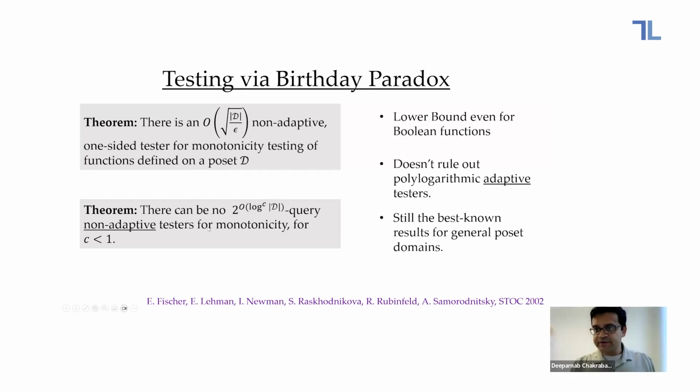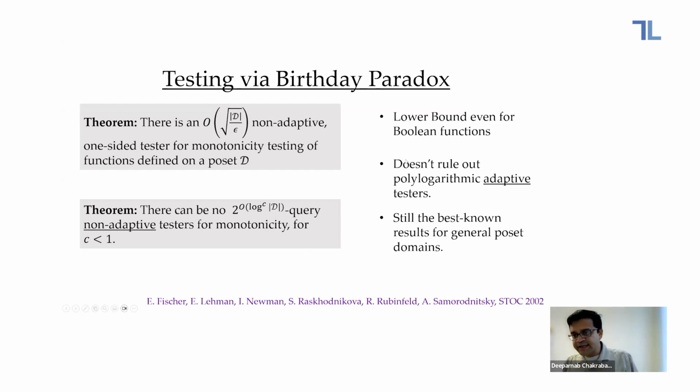In particular, I'll make 3 more remarks before going to Boolean functions. First, the upper bound in this theorem is for any domain and any range, but the lower bound also holds for Boolean functions. So even if the function is 0, 1, the same lower bound holds. And in fact, this paper has a reduction that you can assume that the poset is a bipartite directed poset. So even there you have the same lower bound.